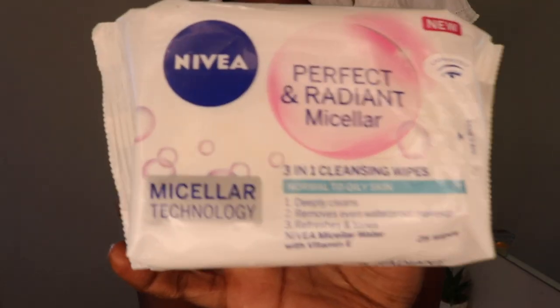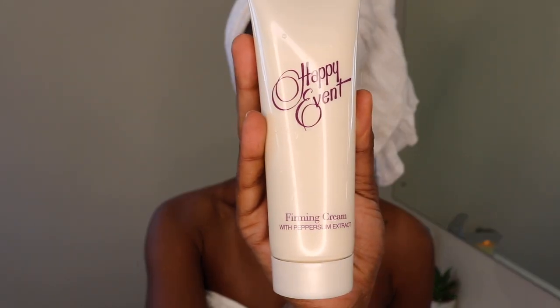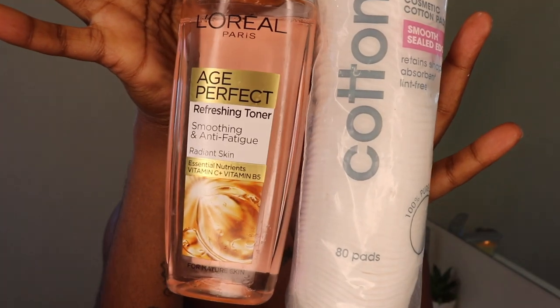Thank God I didn't. You scrub away on all angles of your lips, and then I use my Nivea Perfect Radiant Wipes to remove all the leftover sugar residue while I'm licking as well. And as you can see, my lips are nice, plump, and fresh, clean, and soft. And then obviously for any dryness from drying my neck with the towel, I use my Happy Vent.